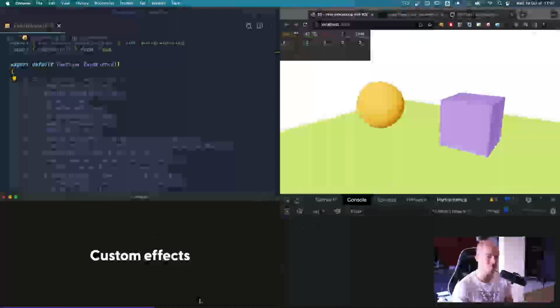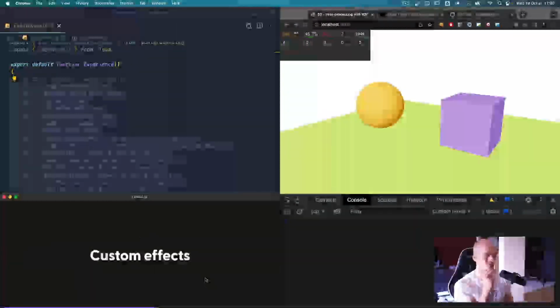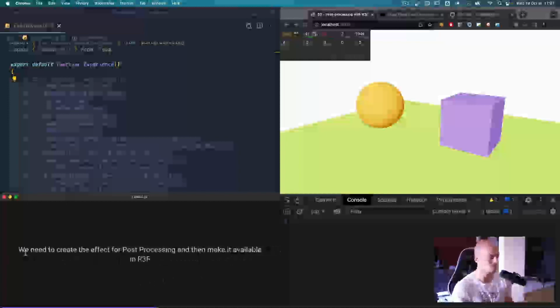Quite a big section, but a very interesting section. I wanted to add this to the lesson because it's a bit hard. I think it's a bit too hard to implement it. You will see why. So I wanted to show you how we do it so that you can create your own effects at some point.